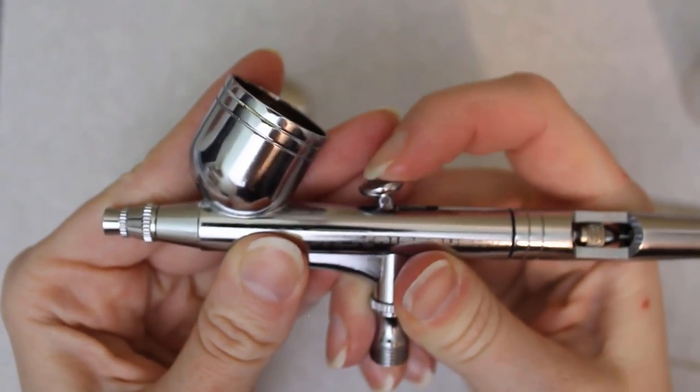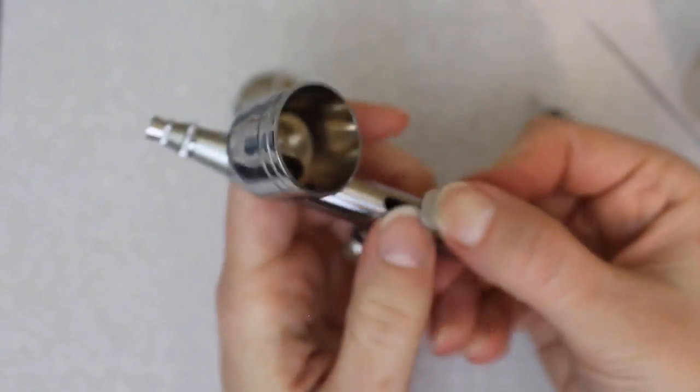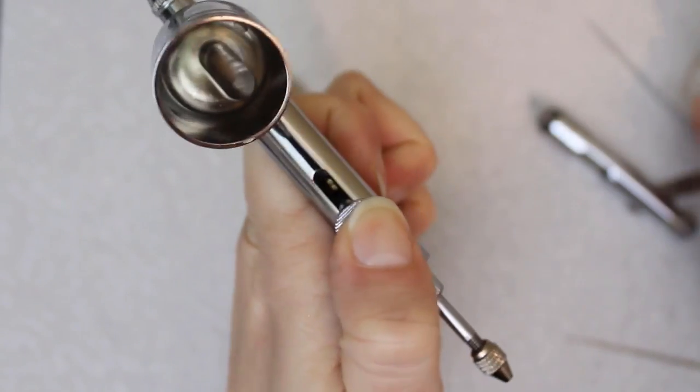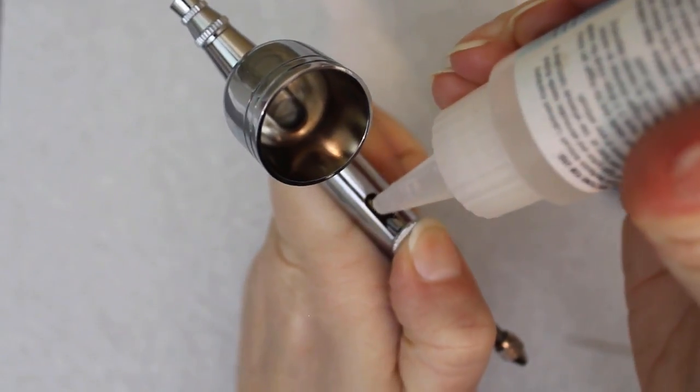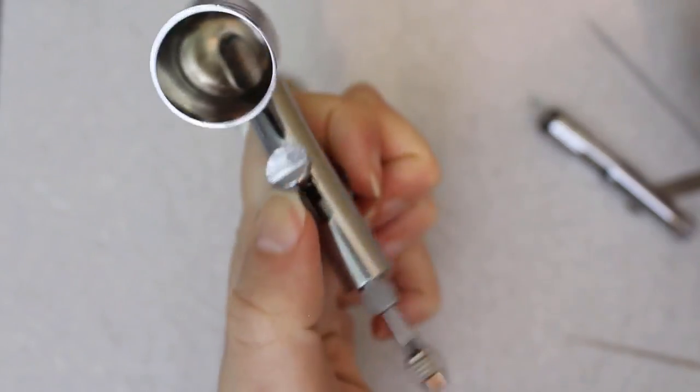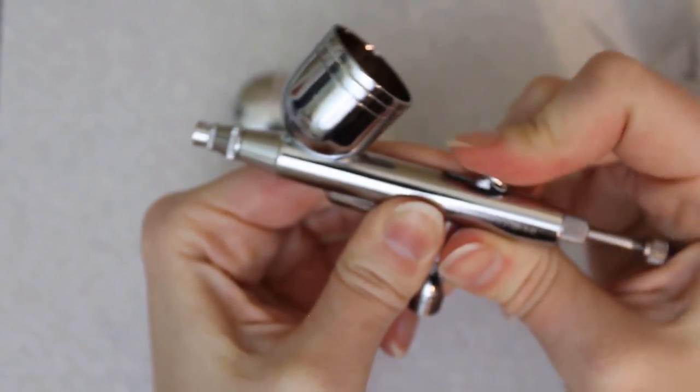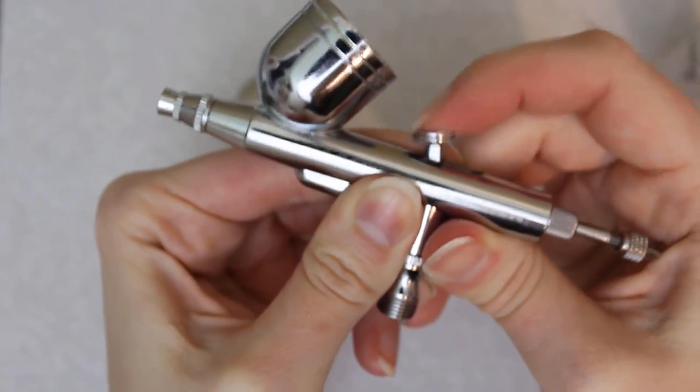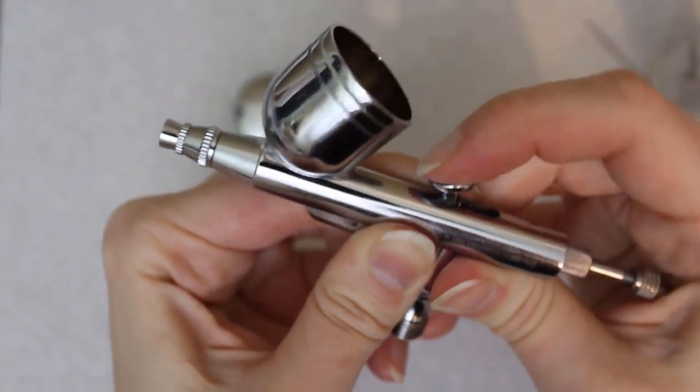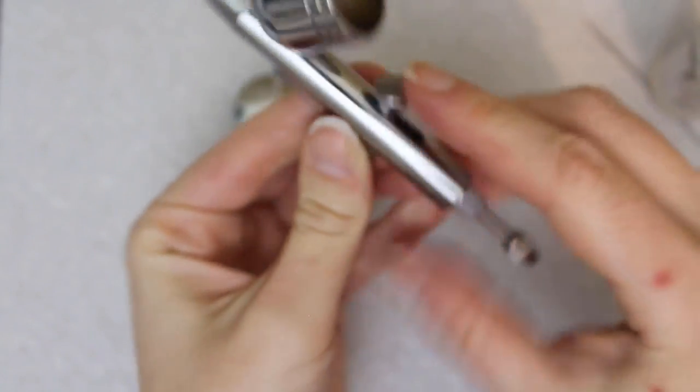My trigger still feels a bit stuck, so I'll remove the handle and needle, then put a big drop of oil down on the trigger housing. Working it up and down a bit will push oil down through the trigger mechanism. That's a bit better. It's getting some spring back now. If this doesn't fix it, it means the spring inside the air valve is worn out and I'll have to buy a replacement. But we'll see how this does for now.